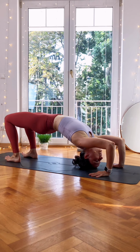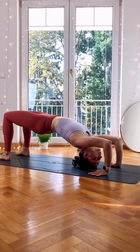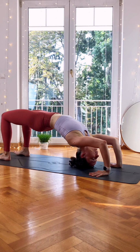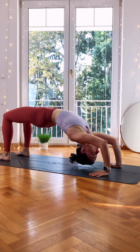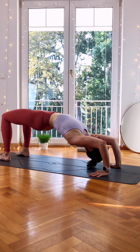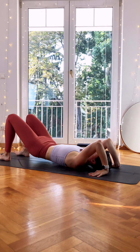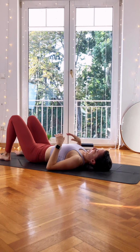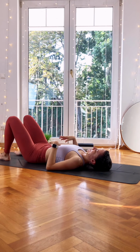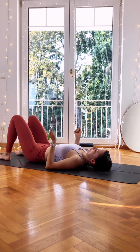If you feel like your knees and your thighs are working too much, maybe you walk your feet a little bit more forward, just so your knees are not suffering. Then from here try to lift your head very much with control, using your arms. And then when you want to come out of this, bring the chin in towards your chest, slowly rolling the spine down, taking a break, using big breaths. Maybe if you feel your wrists, because they are bent a lot in this pose, you move them in between.